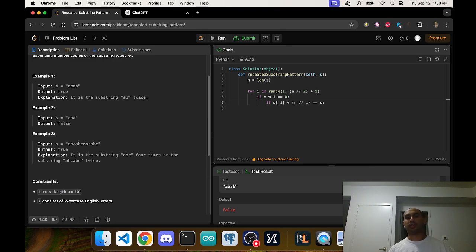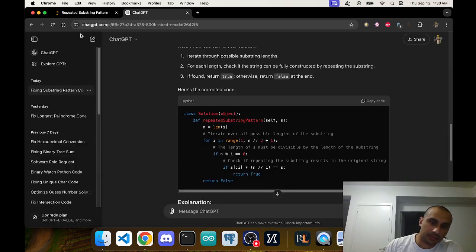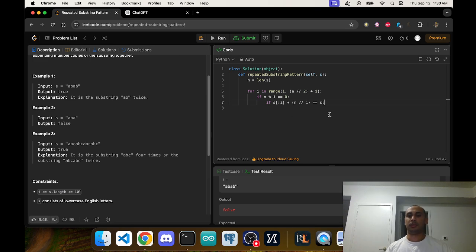So basically taking a slice, going from S[0] to this slice times however many things, it should equal the length of S. See if it's repeatable, and then return true, else return false. Return true.